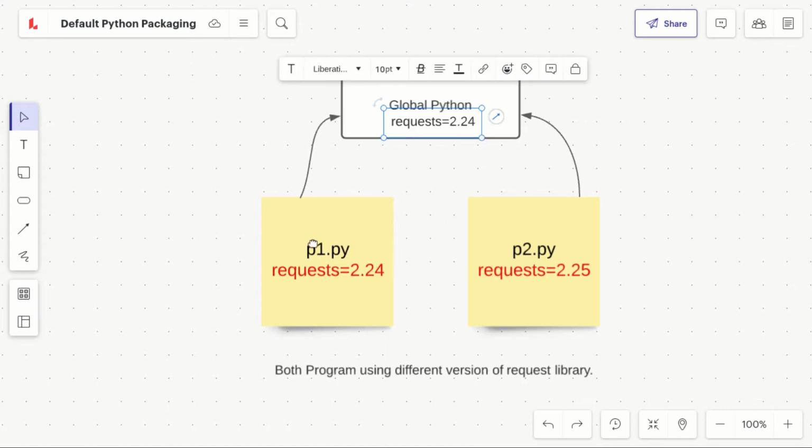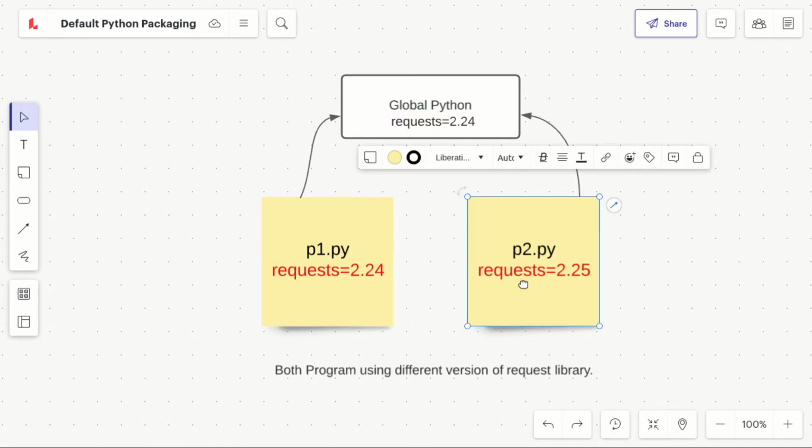Initially we were working on p1.py, and at that time we installed a request module. So in the global package, the module which was installed was request module 2.24. Now after some time we started working on p2.py, and it is dependent on the 2.25 version.